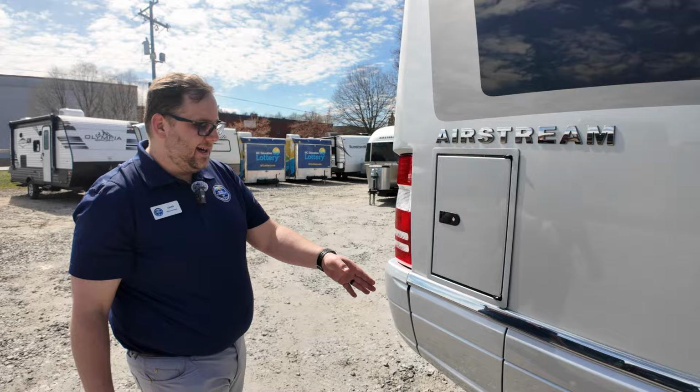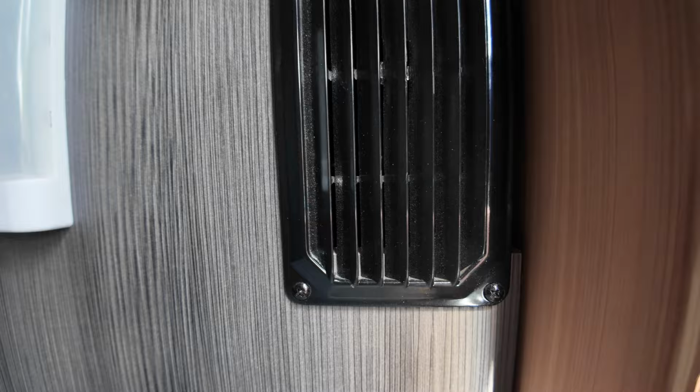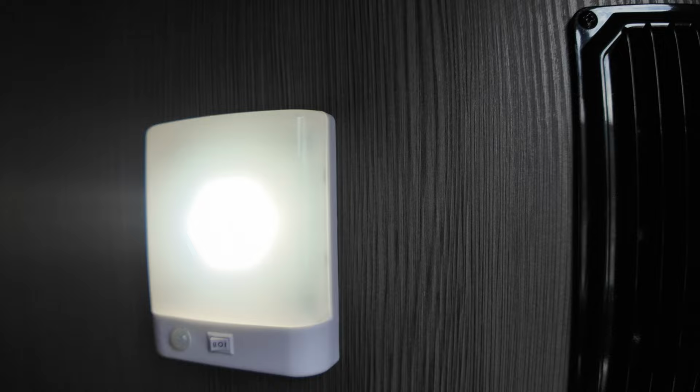If you do the E1 on the interstate, it's underneath, a little bit harder to see and work on. Then we'll have another storage compartment here. We can see where the vent is coming out for the fan that we heard. That's where it's blowing to. And there is a light in there with a sensor, so you can have it on all the time, and once it detects motion, it'll click on itself. So a little bit of storage here.